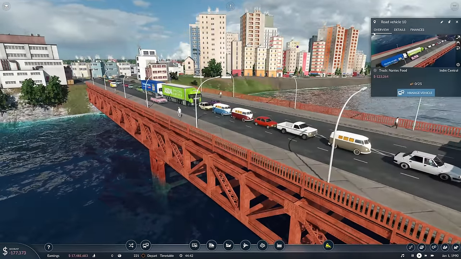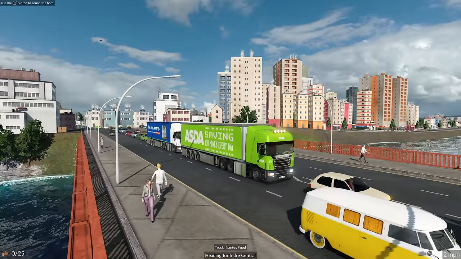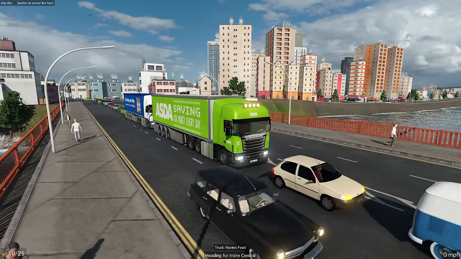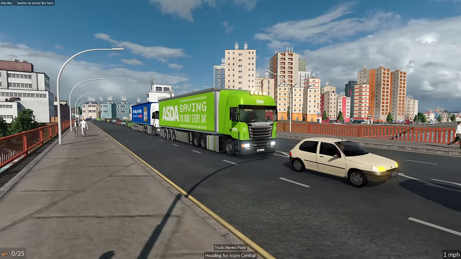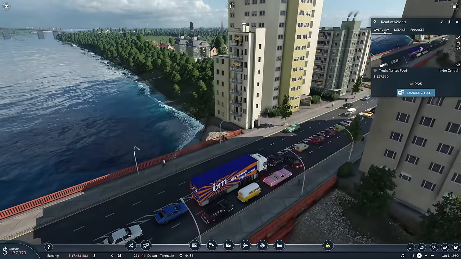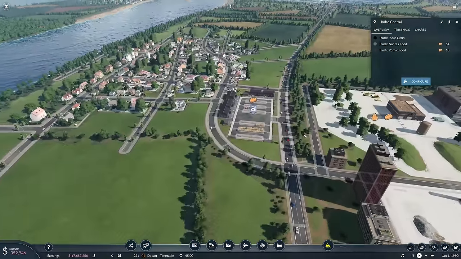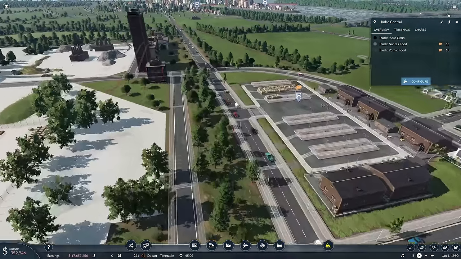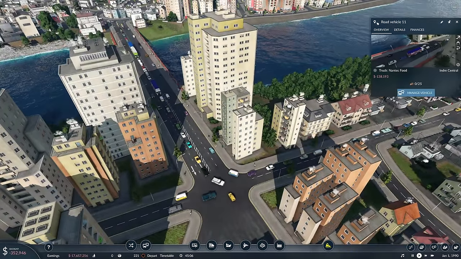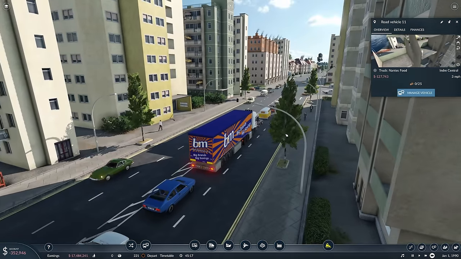What about if we just have a nice little screenshot? Look at that. Lovely. Right, you're not going to get back anytime soon, are you? What are we doing in terms of the 50 waiting? B&M lorry leading the way there.